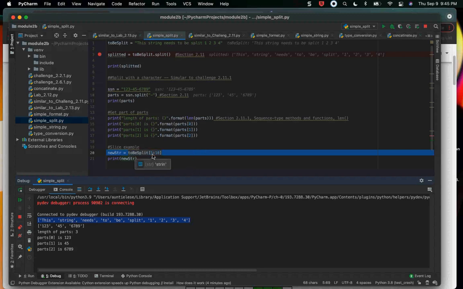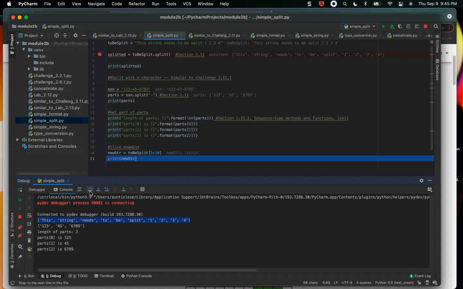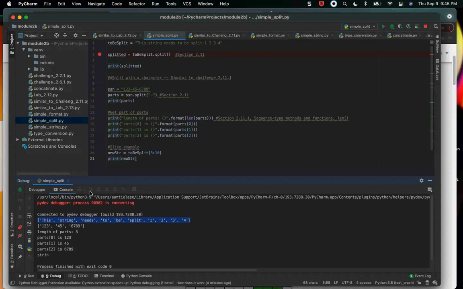And this is slicing it from the fifth character, sorry, from the sixth character, because it's going to count 1, 2, 3, 4, 5, and everything before that it's going to ignore. And then it's going to go to the 10th character, and everything to the right of that it's going to ignore. So this is going to print "strin", and I actually wanted it to print G.